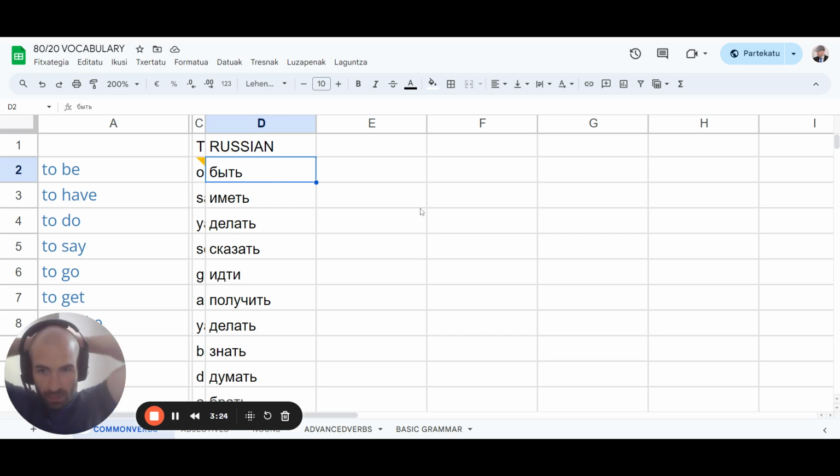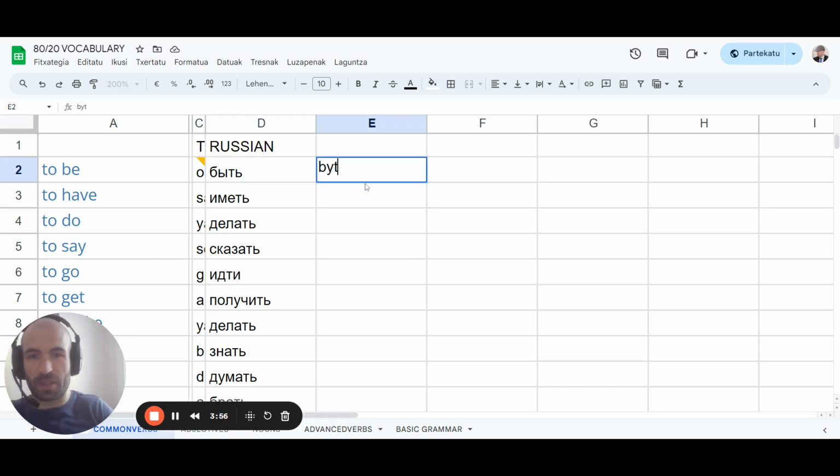mental image for to be. I always use Shakespeare, like the to be or not to be, the guy with the skull talking to the skull. I don't know if that's Hamlet or whatever. I'm not into Shakespeare. I mean, I read a lot, and I've read some deep stuff, but Shakespeare I haven't, honestly. But that's a famous image, like the guy talking to the skull. So to be or not to be, and then быть, which would be written something like this.